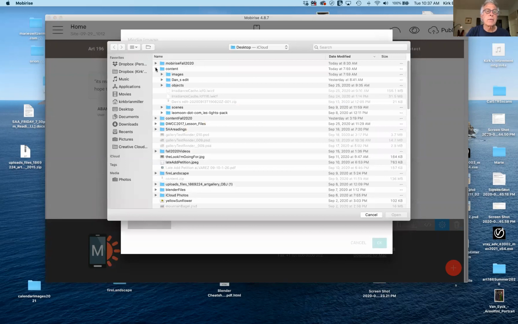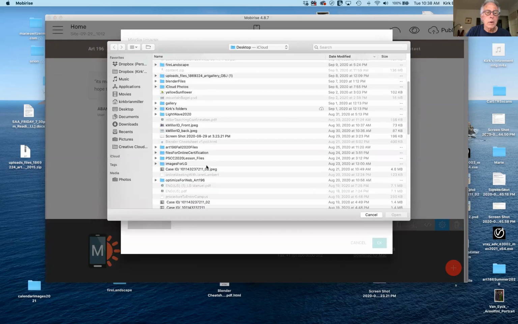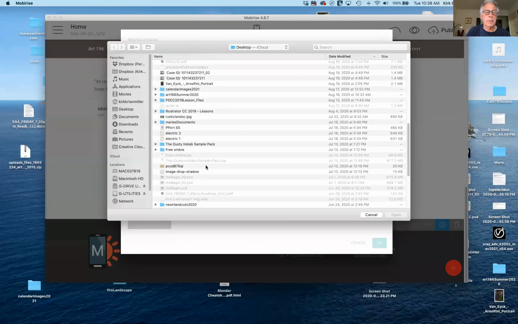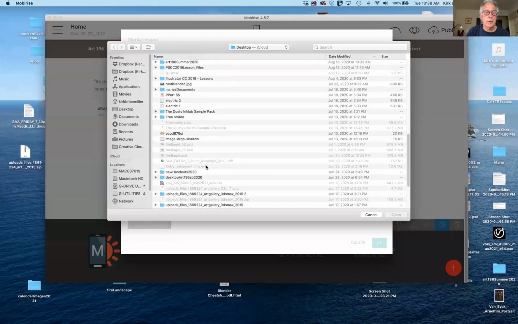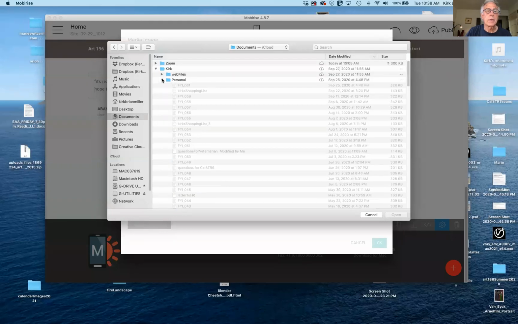Now, let's see if I can't find quickly. I'm going to go to, I know that I had one here. This is where preparation of your own images would be really critical. So if I had, let's try this. I'm going to go back here and I'm going to go to the desktop. I'm going to go to documents on my computer here.